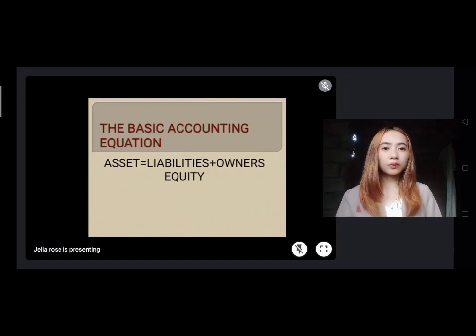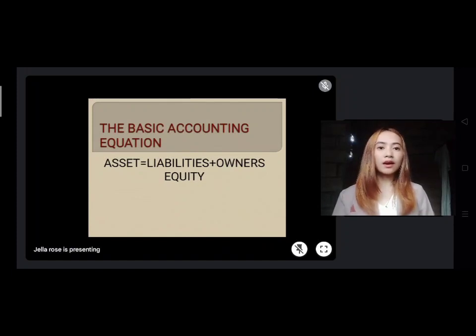The basic accounting equation is asset is equal to liabilities plus owner's equity, where liabilities are all current and long-term debts and obligations. Owner's equity is the sum of assets that are available to shareholders after all liabilities are paid. To calculate the accounting equation of asset equals liabilities plus owner's equity, the value may be taken from the balance sheet or given information. The sum of all assets will be equal to the sum of all liabilities and all owner's equity.